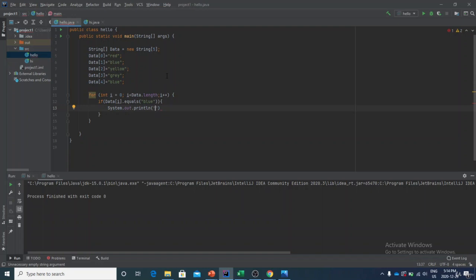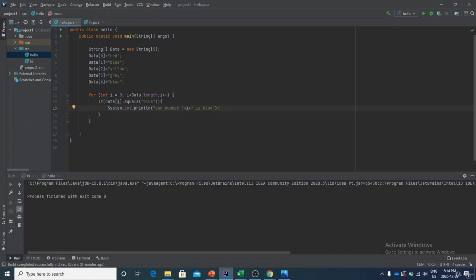So this is exactly what we're going to do. We are going to write down "car number", plus, in this case, plus what exactly? Plus the number of our array, so basically from 0 to 4. Plus I, "is blue". In this case, we're working with the blue color. Great. So if a car is blue, this is what will be generated.